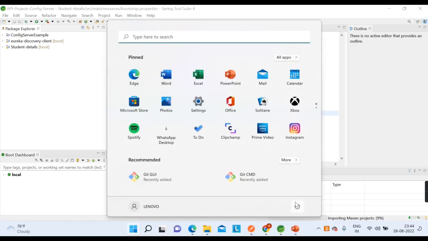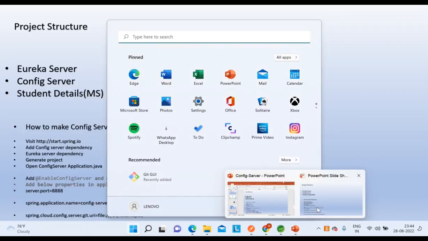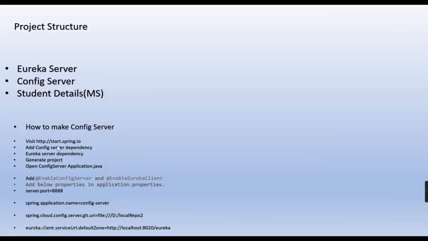So meanwhile we can go here to the steps. So what are the steps? First I visited start.spring.io, then added config server dependency, added Eureka server dependency, and generated the project. Then open ConfigServerApplication.java. There we need to add @EnableConfigServer and @EnableEurekaClient.